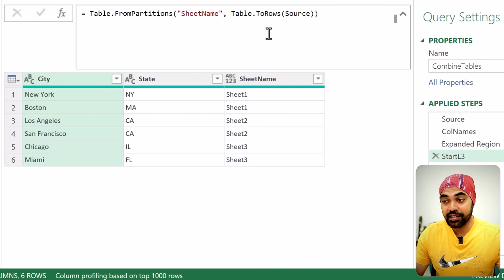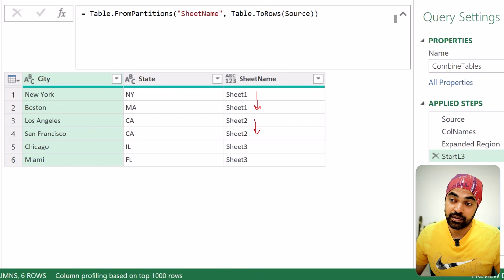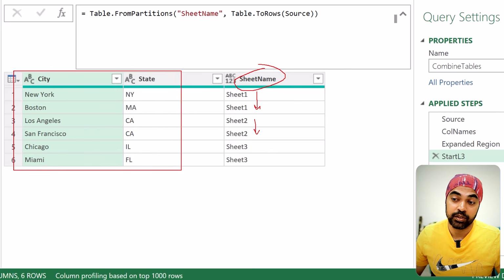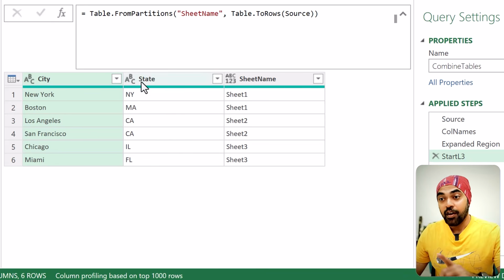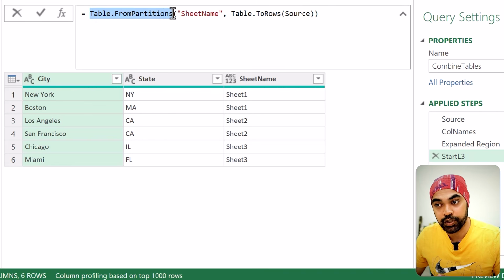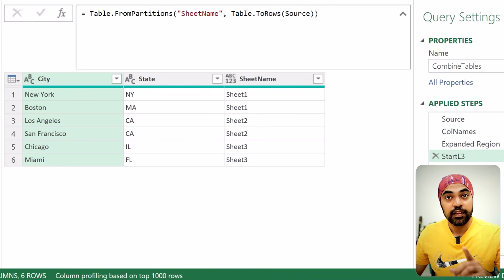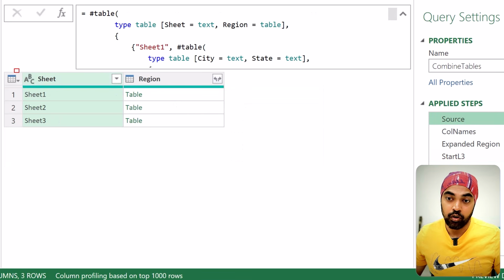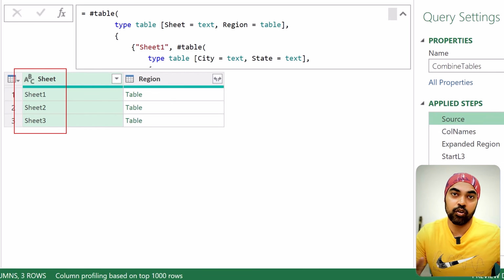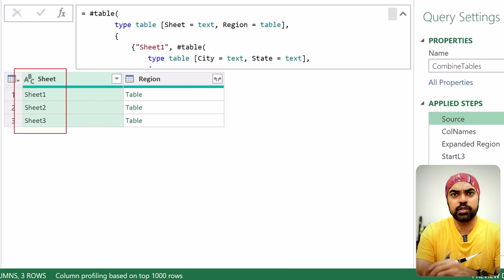Now, if you take a look at this particular output, we have in one single step been able to take a look at the sheet name, which is right here, rename the column, and also combine the two tables right here. The only caveat before you become a bit too happy is that while using the table.fromPartitions function, you have to keep in mind two things. The first thing is that the context column that we brought, which is this particular column, just needs to be one single column. There cannot be 2 or 3 context columns. You'll have to do some very sophisticated bundling logic to be able to do that.